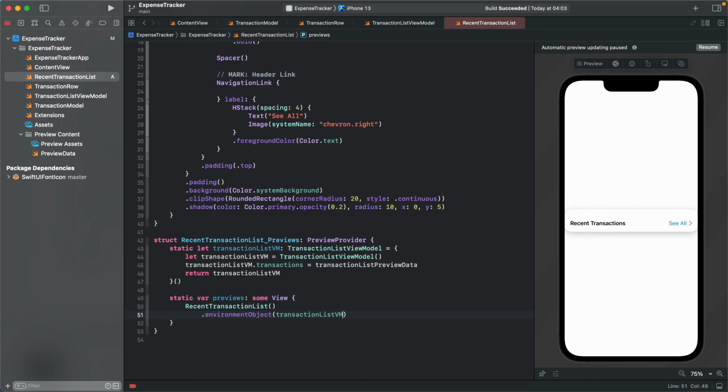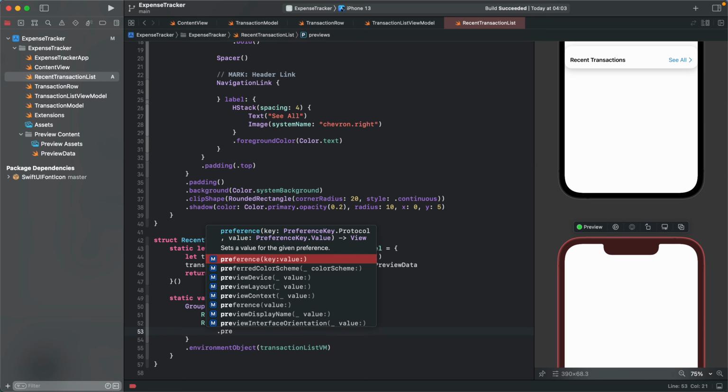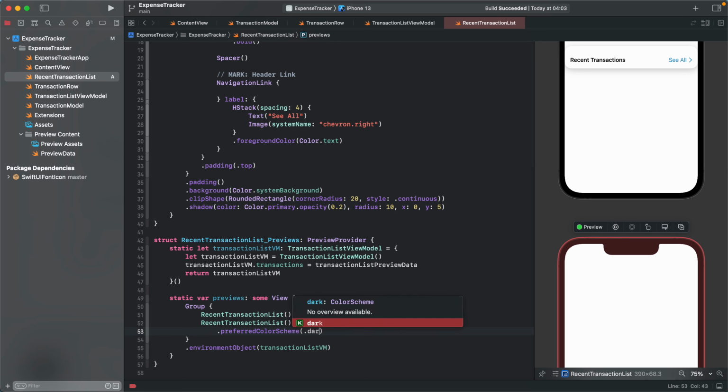As usual, add a second preview for the dark theme. Move this below, remove this line, and set the preferred color scheme to dark.